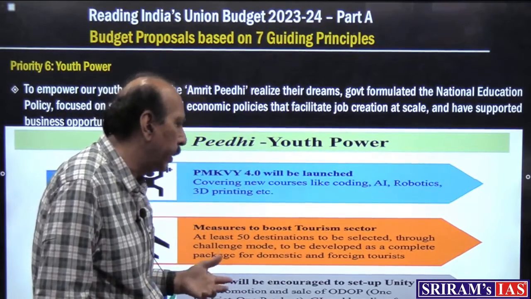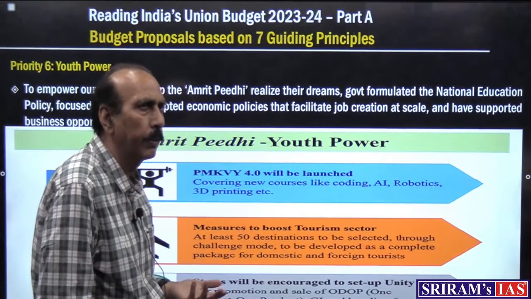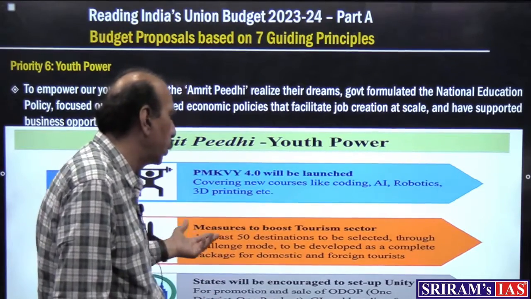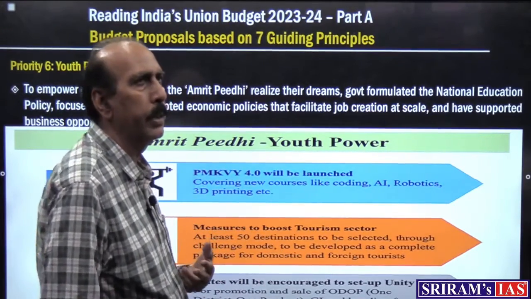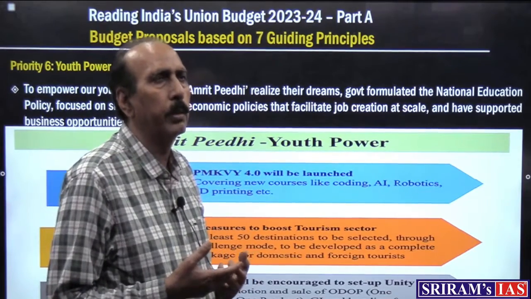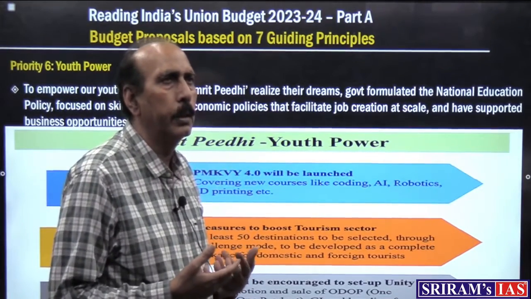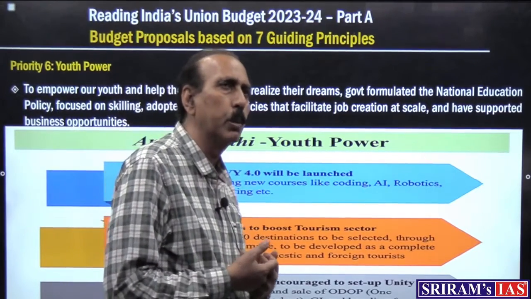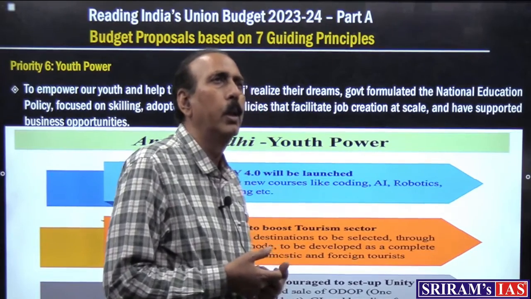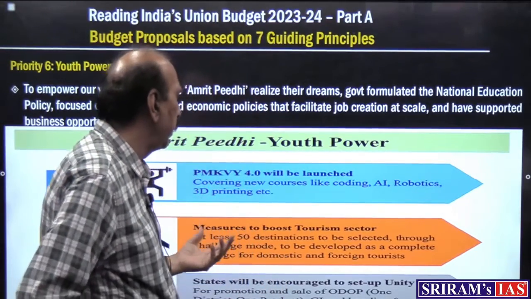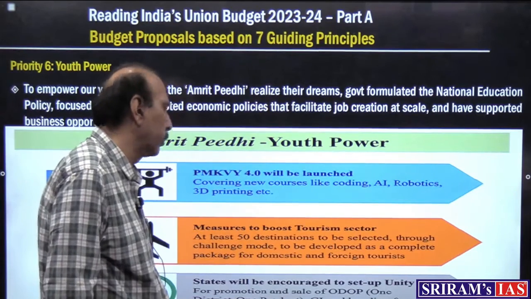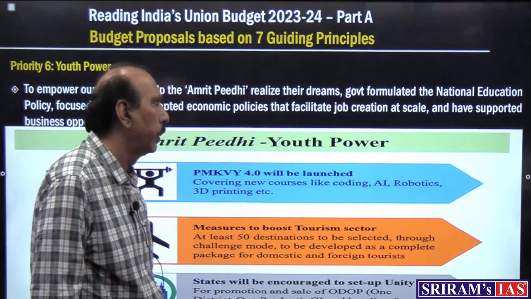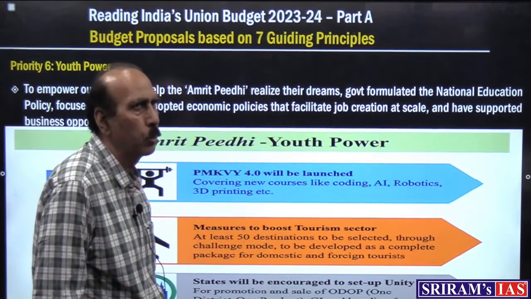But since all cannot be trained in these areas, for others to be utilized with their potential, tourism is to be the priority area. If tourism is developed, and the tourist destinations that have been identified are developed as tourist places, then most of the youth power who are semi-skilled or unskilled can be absorbed here also. And therefore, the issue here is the absorption of the youth power.